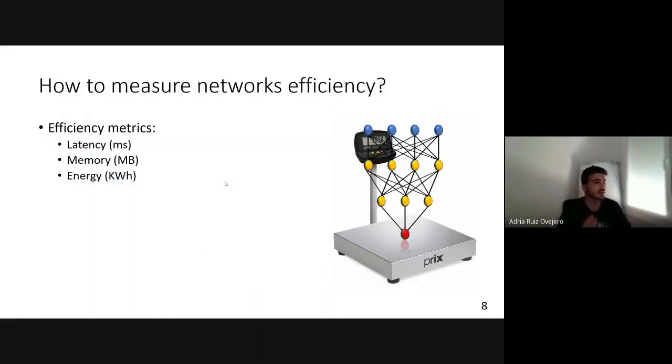But before that, I want to do a brief parenthesis to explain how we typically measure efficiency in deep neural networks, in case you are interested in this topic and you want to read some papers about it. So when we think about efficiency, we can obviously think of things like the latency, so the amount of time we need to process an input, the memory required to store the model, for example, and the energy consumed, right? But the point is that you will not usually see this kind of metrics in research papers because they are extremely dependent on the hardware and on the implementation, right? So depending on the hardware, the latency will completely change, and also the implementation, the memory, etc. And this makes these metrics not suitable for comparing different efficient deep neural networks.